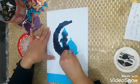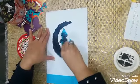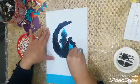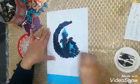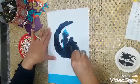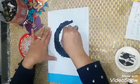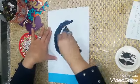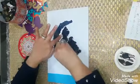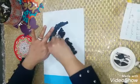Tell me, when you're doing this craft, think about Ramadan. What's special about Ramadan for you? And how this month is a really great month for Muslims and for all people, actually. First of all, for us, because we have the Quran. Allah blessed the Quran. And tomorrow will be a great day. You're gonna feel it in your heart how this day will be so special. And little do you know, Allah banished all of the devils, so there won't be any bad or evil thoughts in your head.